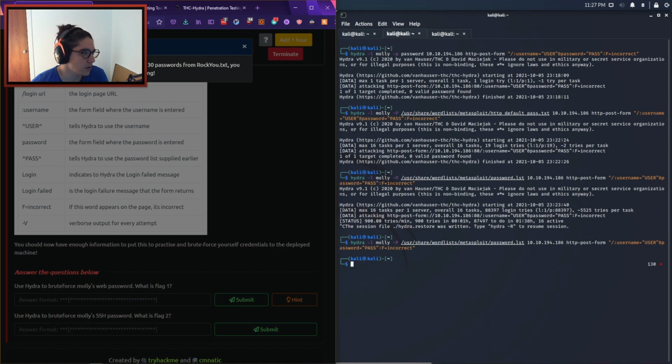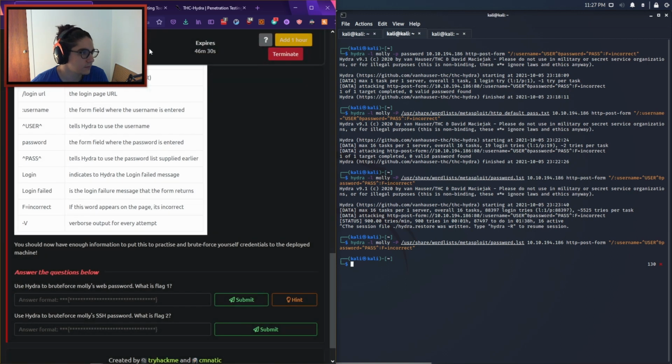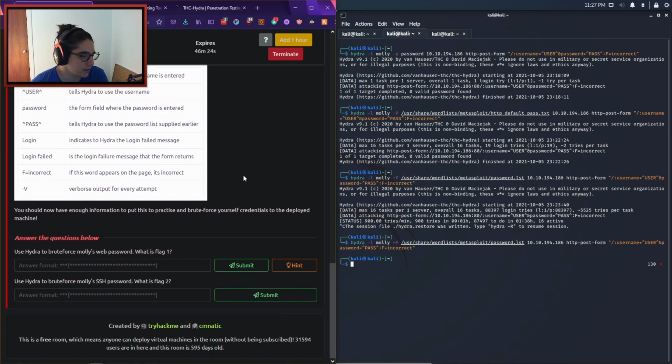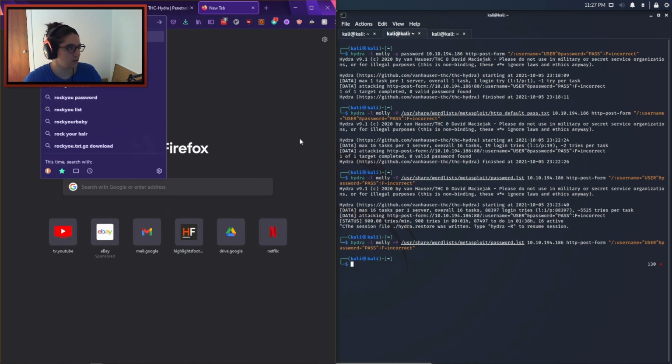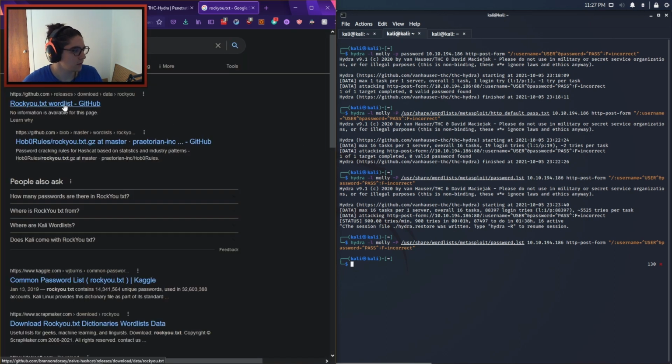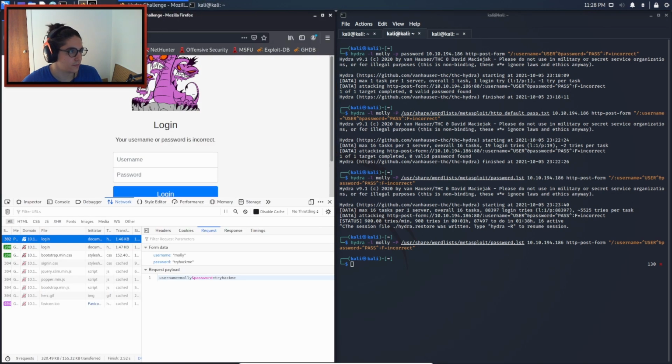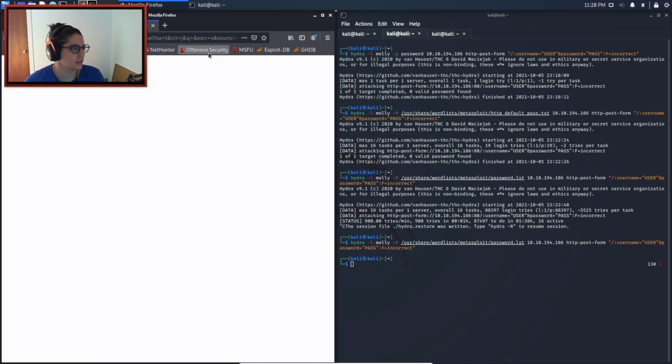Okay, I'm going to look at the hint. If you've tried more than 30 passwords from rockyou.txt, you are doing something wrong. Okay, rockyou.txt. If that's a true link, then I need to load that in here. So it makes sense that there's multiple. I'm going to save that into downloads.